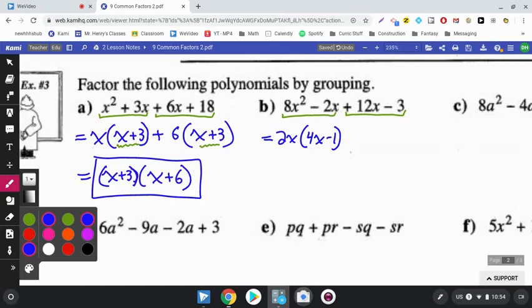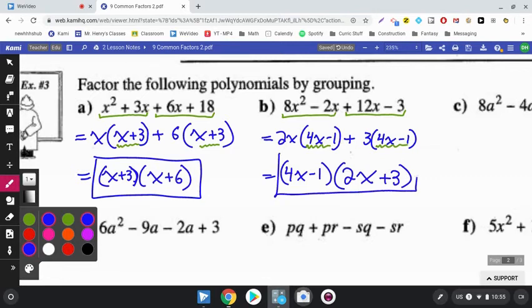Then I go to the second group, 12x minus 3. Well, both of those would be divisible by positive 3. 12x and negative 3, those would be divisible by positive 3. So plus 3, and then I factored out, I get 4x minus 1. And I noticed something really nice because after I did the grouping, I have one bracket with 4x minus 1 and another bracket with 4x minus 1, meaning I have a binomial GCF. I can factor out the 4x minus 1, and it's going to leave me with something nicer on the inside. You got rid of the 4x minus 1, 2x plus 3.